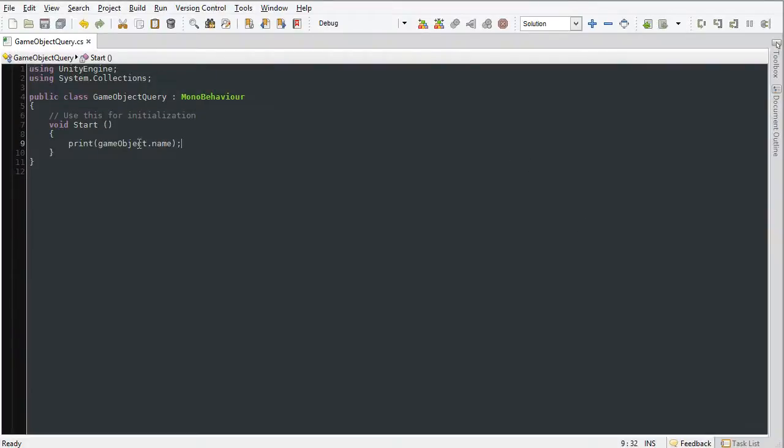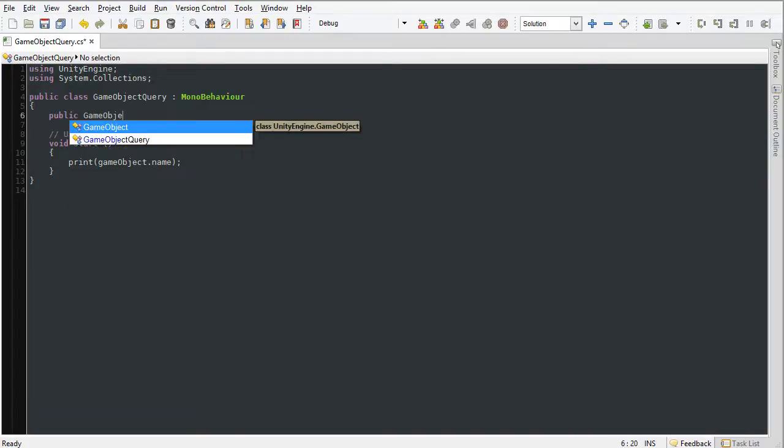Now if I want to retrieve a reference to that new object that we have created, I can do that pretty easily. For example, let's create a new public property here. I'm going to call this public game object, and I'm going to call this searched object, like so, which is going to hold the reference to the object that we find.